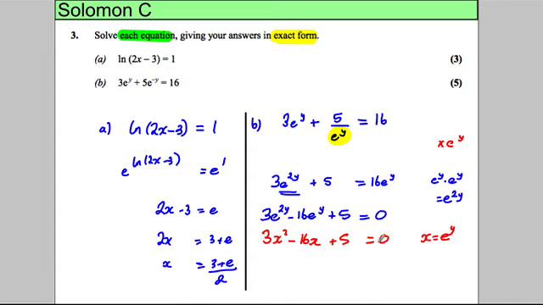When you're factorizing something like this, you try and factorize by putting it in two brackets equals 0. I'd have 3e^y in one bracket and e^y in another bracket. I want to multiply to positive 5, so I'm going to put negative 5 here and negative 1 here, and that will do the trick for me.